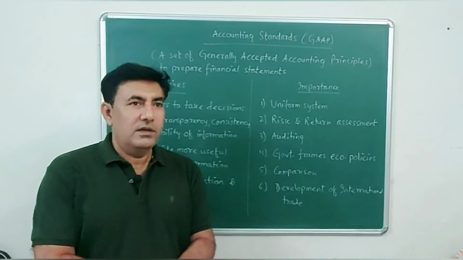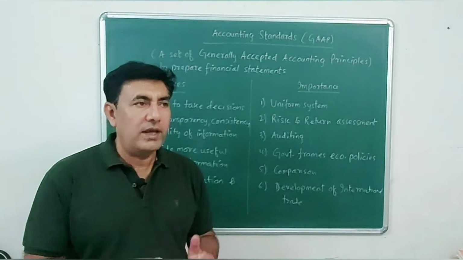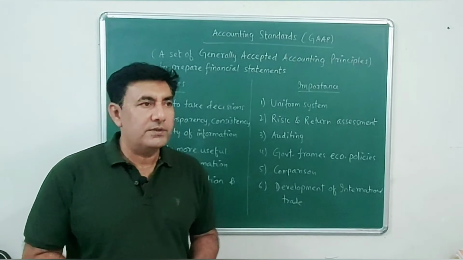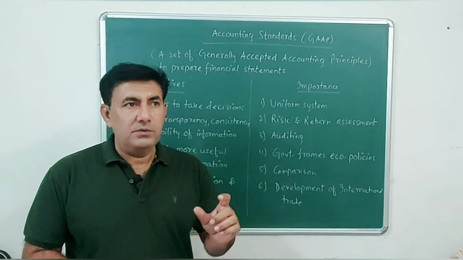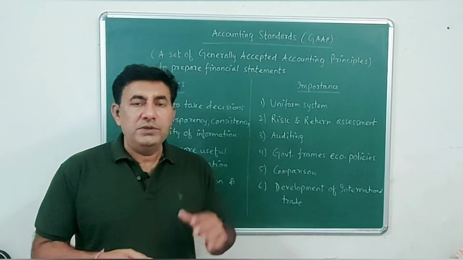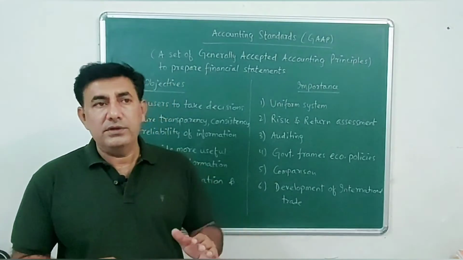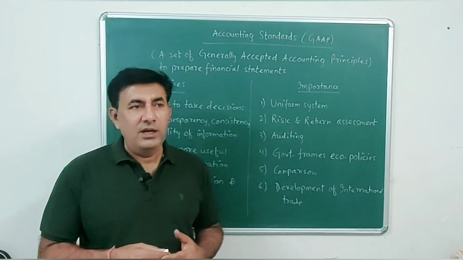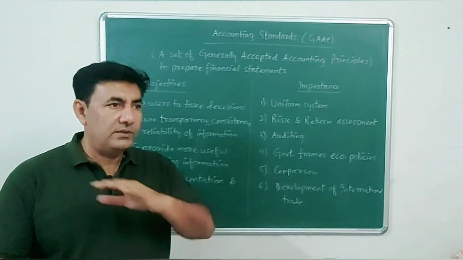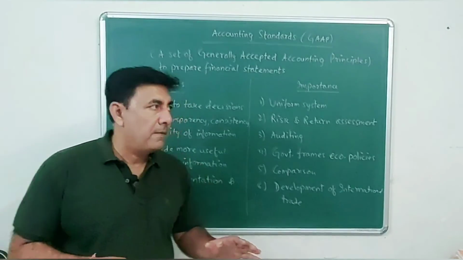Friends, we are in the last moment of this video, and this is on accounting standards or GAAP. Now GAAP is generally accepted accounting principles, and there are certain principles which are devised by the American Association of Accounting, which are to be followed by all the accountants all over the world, right? So these are very important ones. These are called accounting standards. That means all over the world, the accountants follow the same standards of accounting.